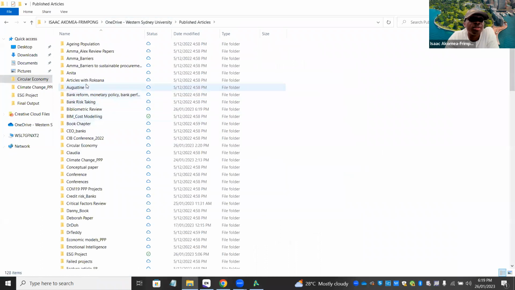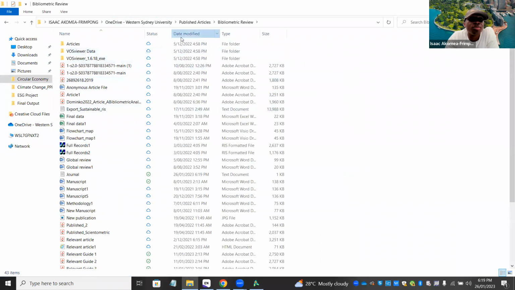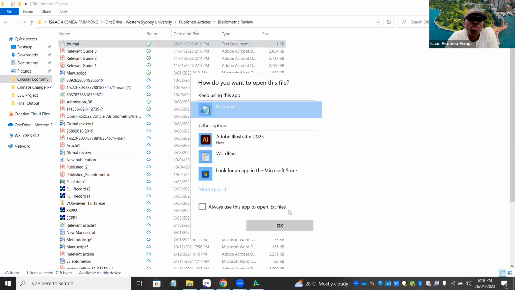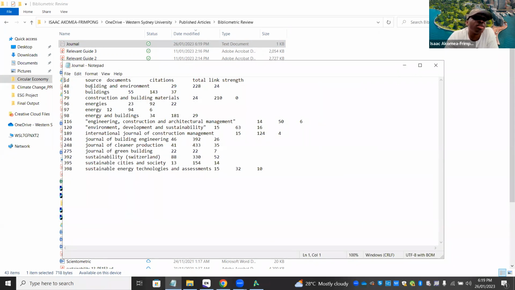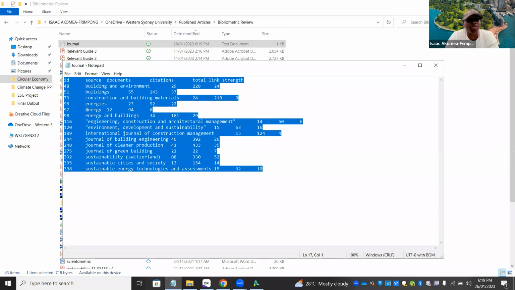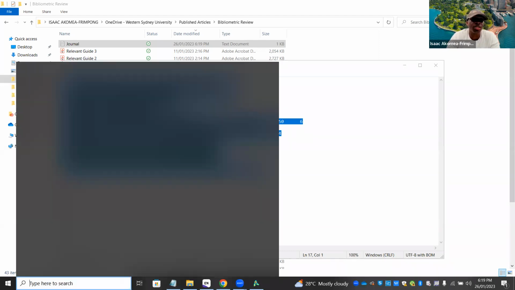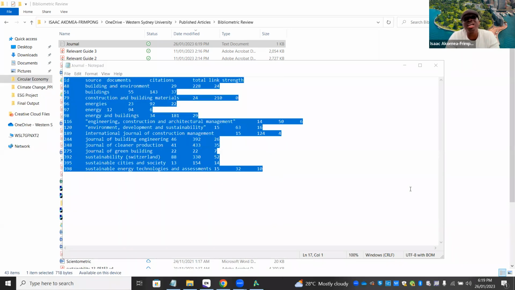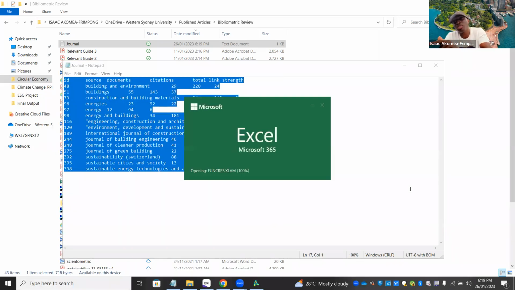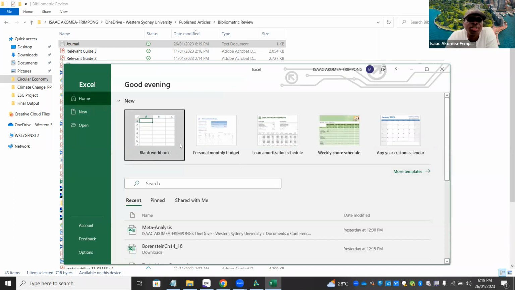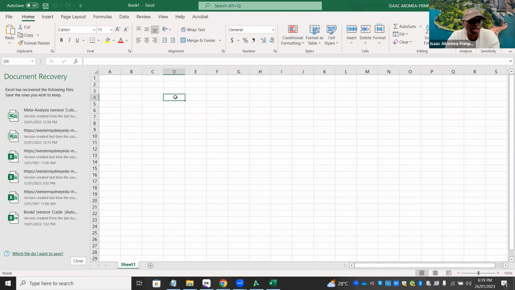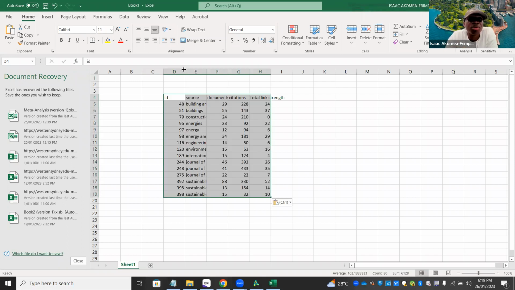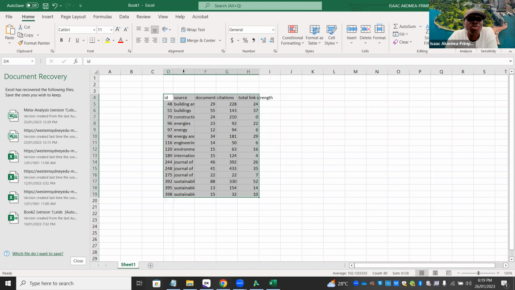So let me come to where I've saved this thing. You see that when you come, you see it, journal saved. Then you open it. Then you copy the text file, and then you open an Excel. Two things, as I said, you can decide to save it in CSV file, which I'm going to show to you as well. So open a blank sheet, a workbook, and then just come and copy and paste your work here.